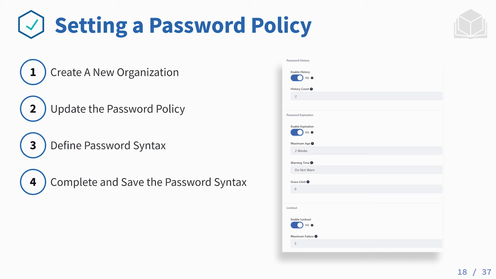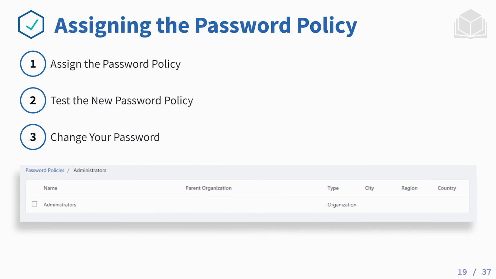Now, two exercise slides in here. Setting a password policy: you can create a new organization and update its password policy. So depending on which user signs in, you can even have different password policies for different users. You can change the password policy. Take a look at what you have here. When you first open a password policy page, it looks like there's almost nothing there. That is until you enable these settings, and the user interface will expand and be richer. Then you can assign the password policy, test it, to new users or to your existing users.